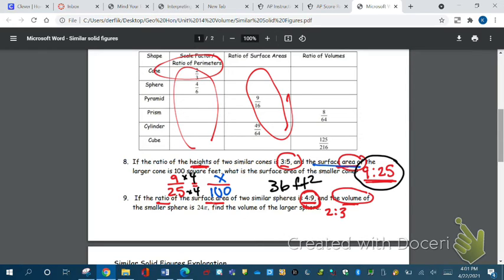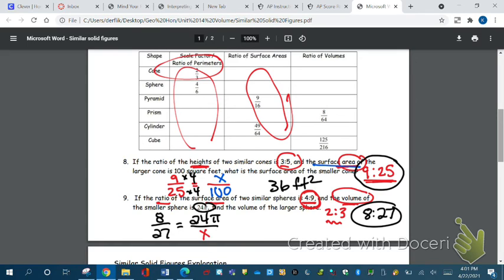So for volume, the ratio of the volumes, you have to take both numbers and cube them. So the ratio of the volumes would be 2 cubed and 3 cubed. That's what we're going to use for our proportion. 8 is to 27 as, okay, now figure out if they gave me the larger sphere or the smaller one. So it says the volume of the smaller sphere is 24 pi. So put it across from the small number. And now the question they're asking for is, what is this guy?